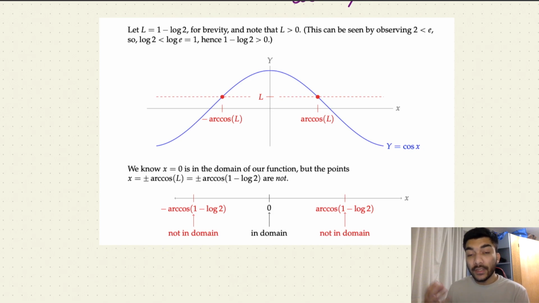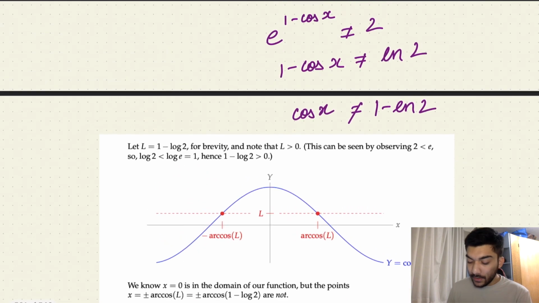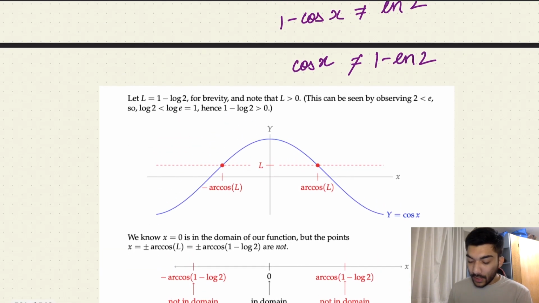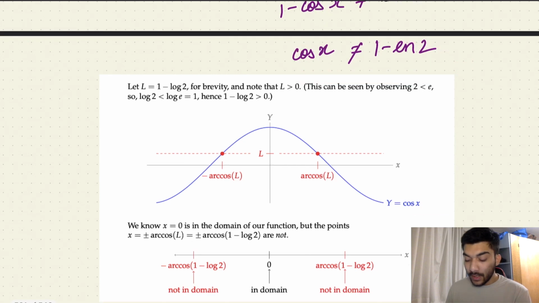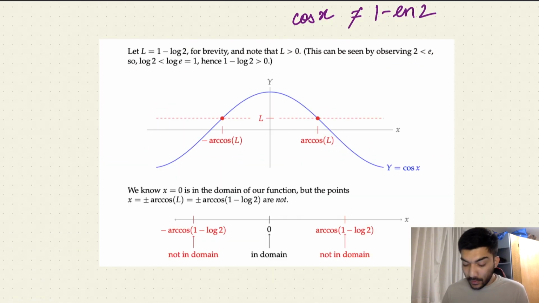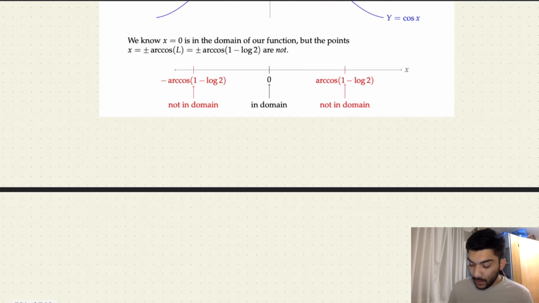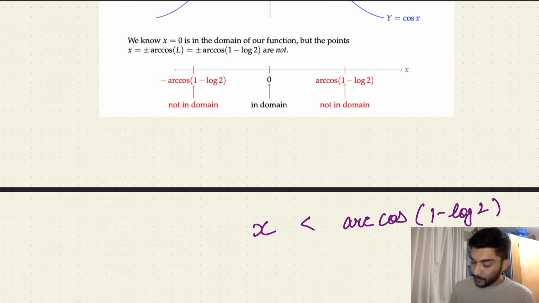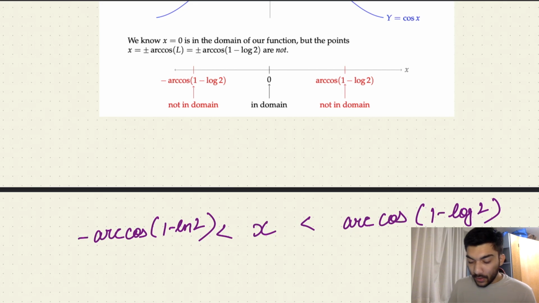So that is why if we calculate the largest interval for our y to be defined, it will be in between these 2 points where your cos x is equal to 1 minus ln 2. So if you solve for your x values over here, you'll get x to be not equal to plus minus arc cos of 1 minus ln 2, which are clearly these values over here. So in this case, your largest interval would be x less than arc cos of 1 minus ln 2 and x greater than minus arc cos of 1 minus ln 2. So this will be your largest interval.